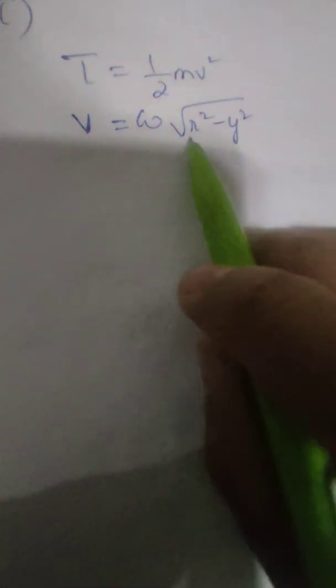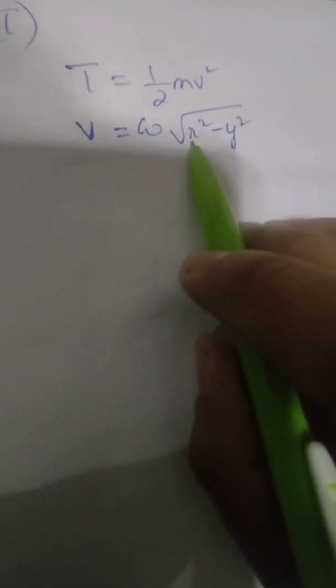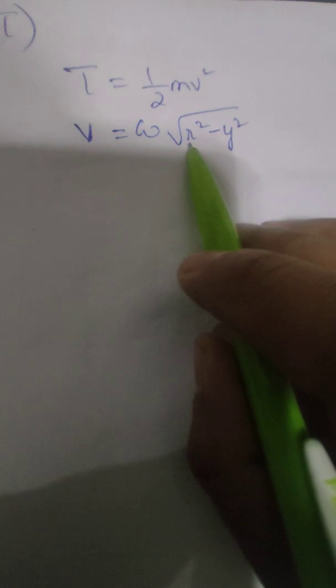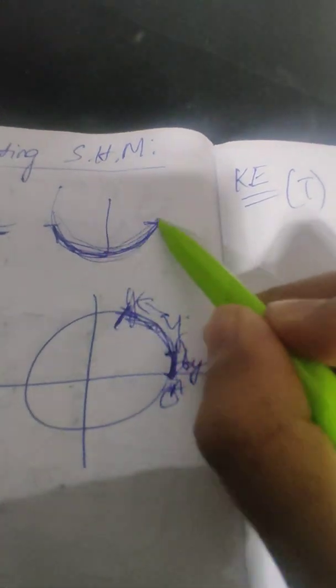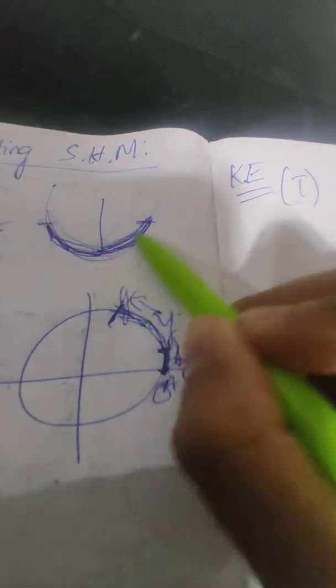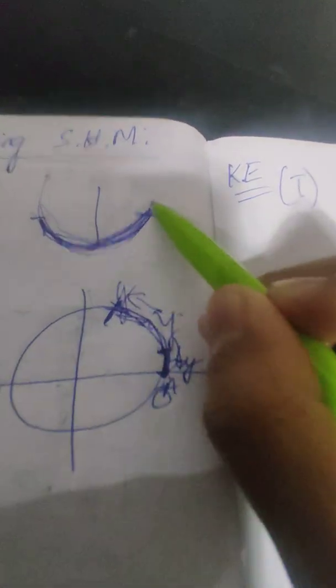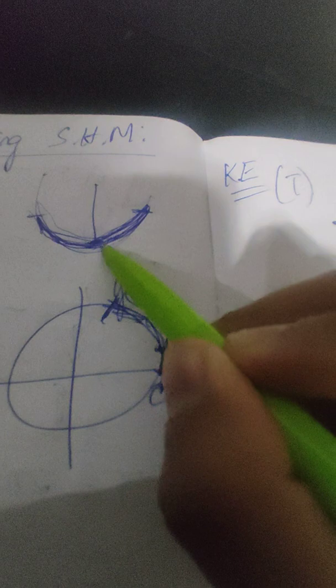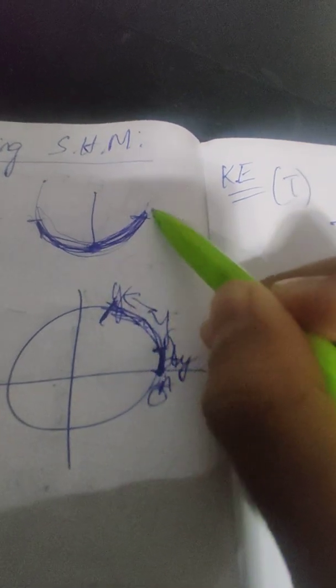And what is r over here? R is the maximum distance, the maximum displacement it can travel, okay? And for the case of a pendulum, r will be the maximum length, the maximum displacement where it can go from the mean position, from the equilibrium position. Then r, we call it the amplitude, okay? R is called the amplitude of the simple harmonic motion.